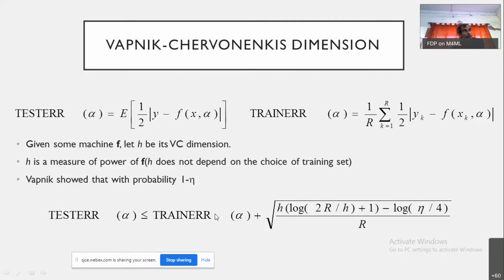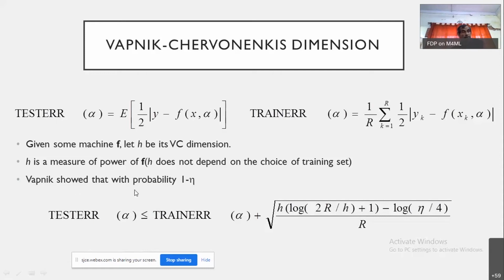I can compute the training error because I have the training patterns with me. If I know the VC dimension of this classifier, then I can compute the bound of the test error. That is the power, that I know how much error I am going to make for a good classifier like SVM. This is not possible for all classifiers. How much test error am I going to make in future? That's very important.